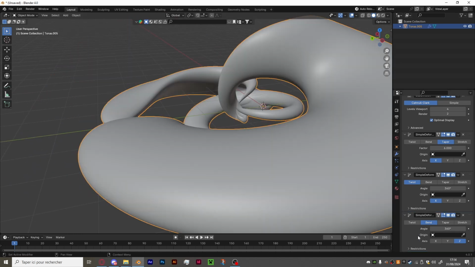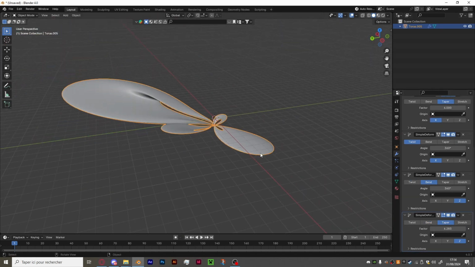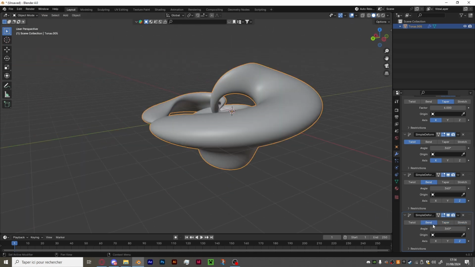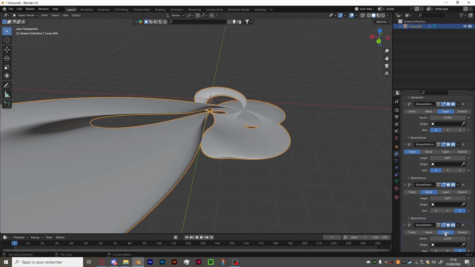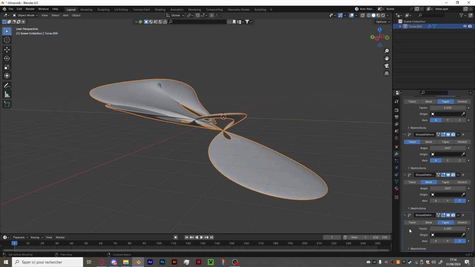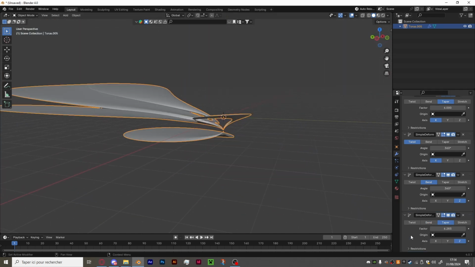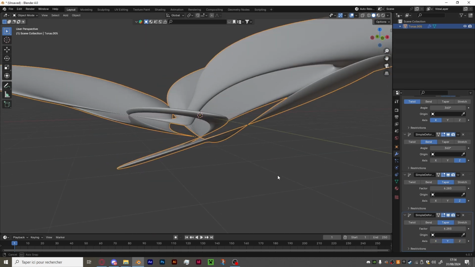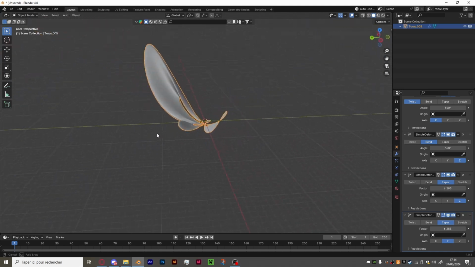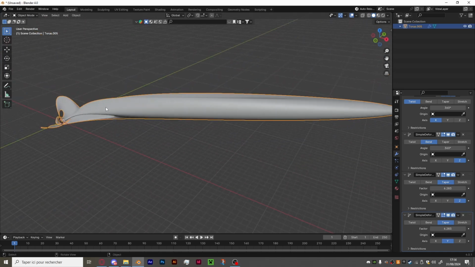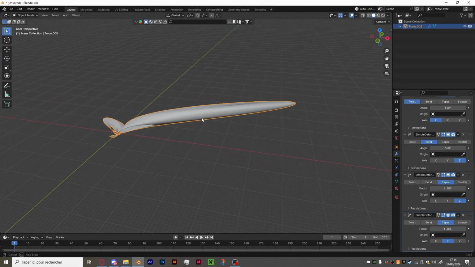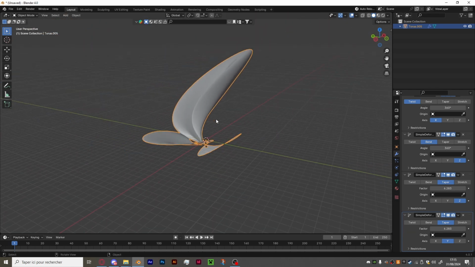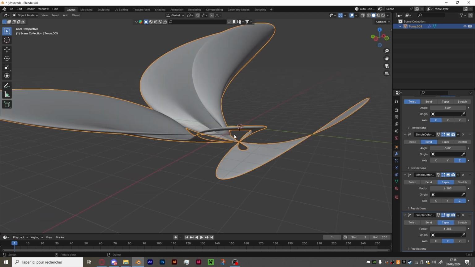And then this is just a game of stacking them to achieve something that you actually like. For example, I really like this one, so I can keep it and work things out from here. And yeah, you test things until you find something beautiful. It is just a shame that this shape is really gigantic, but it won't really be much of a problem once we are rendering, so I will keep it.